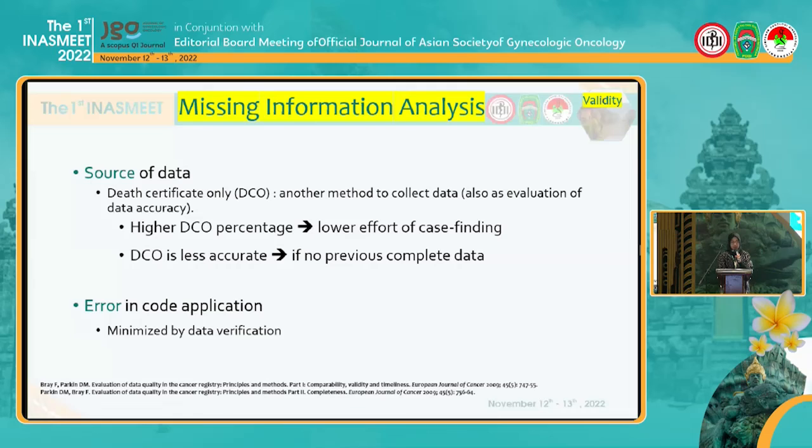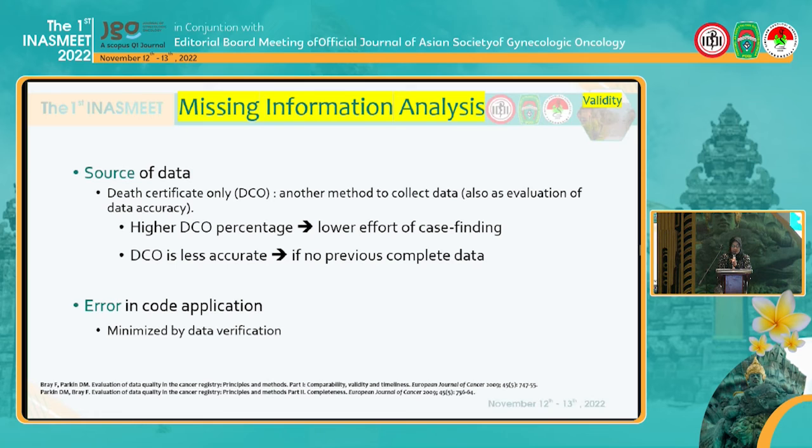And the source of data, we still find difficulty with notification of death certificates, as I already mentioned, because I don't know how to validate whether the patient died because of the cancer or because of an accident. And as a third referral hospital, most of our patients come from different cities and different islands, and they change their address and mobile phone many times.